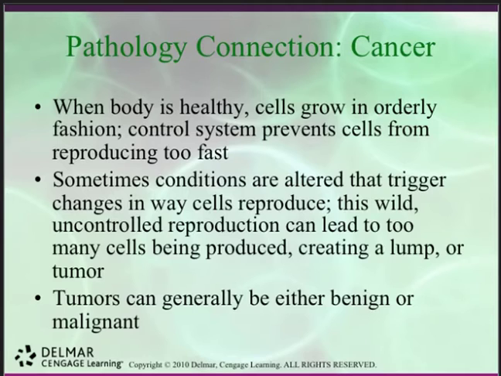Now, this change that takes place could be a change that happens within the cell. It could be a result of a change in the genetic material that controls the events of mitosis, which is how cells divide. It tells the cell when to duplicate its DNA and then when to undergo what we call cytokinesis, which is the division of the rest of the cell components into two new daughter cells. And if you think about the number of genes that could potentially control this condition, you're talking hundreds of potential targets where something could go wrong.